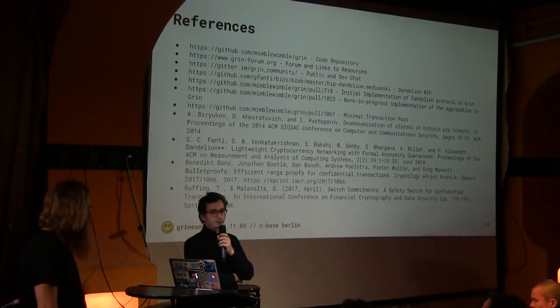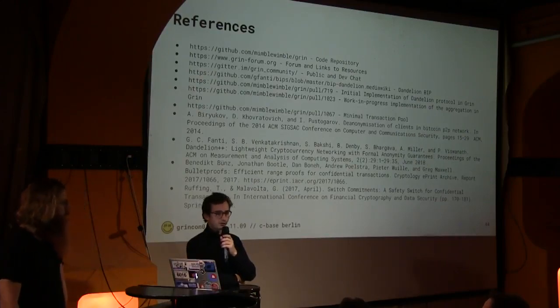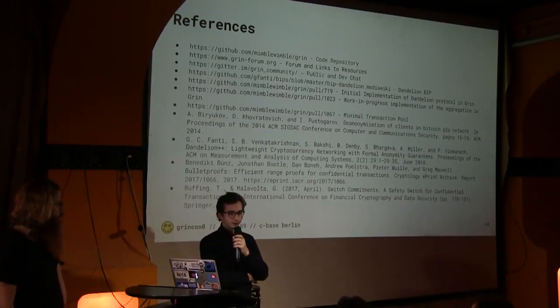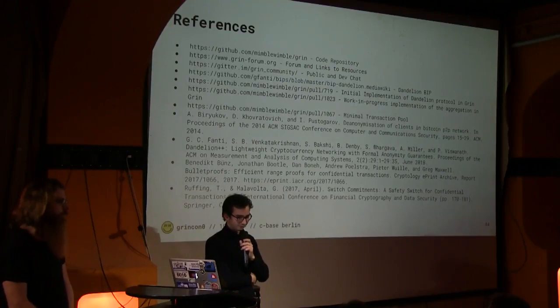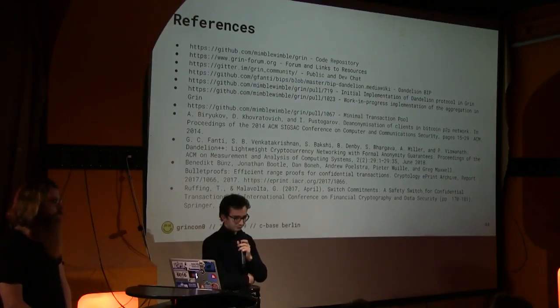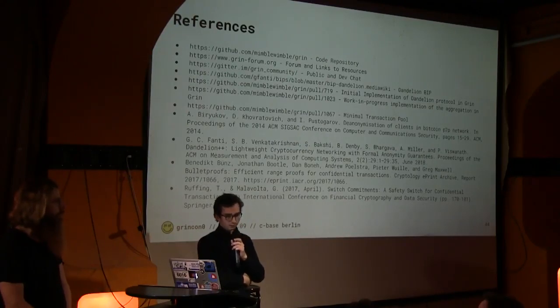So Dandelion was published two years ago, and there was a paper and a lot of discussion. So I believe not, and I think it's pretty safe right now. As far as I know, it's safe. Because it came to my mind that there is also another approach possible, which is to use some kind of onion routing for the transaction. That would be another way to anonymize the sender from the network.